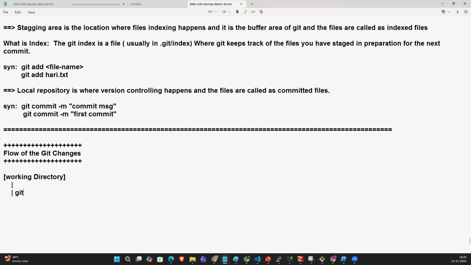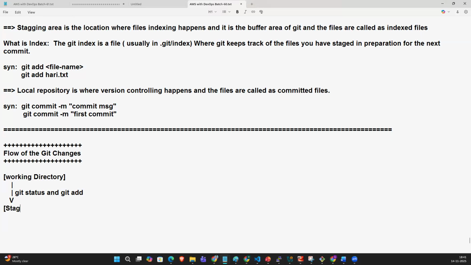First, git status and git add. It will move from the working directory to the staging area.